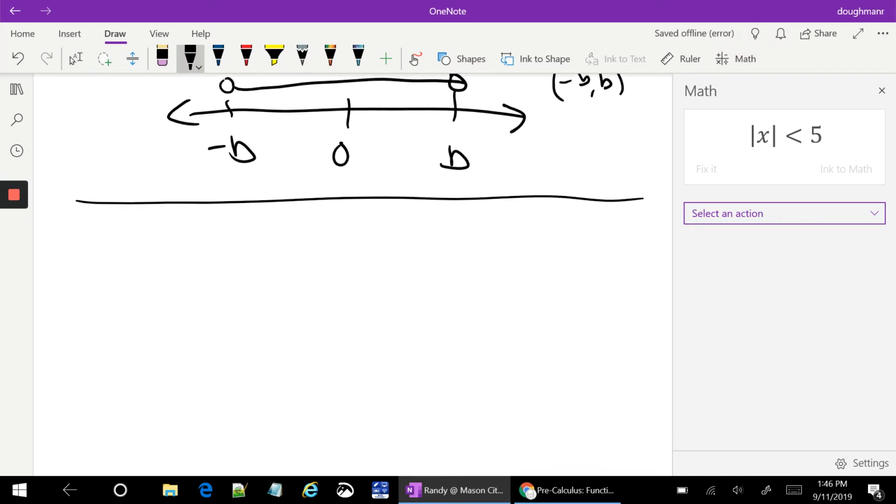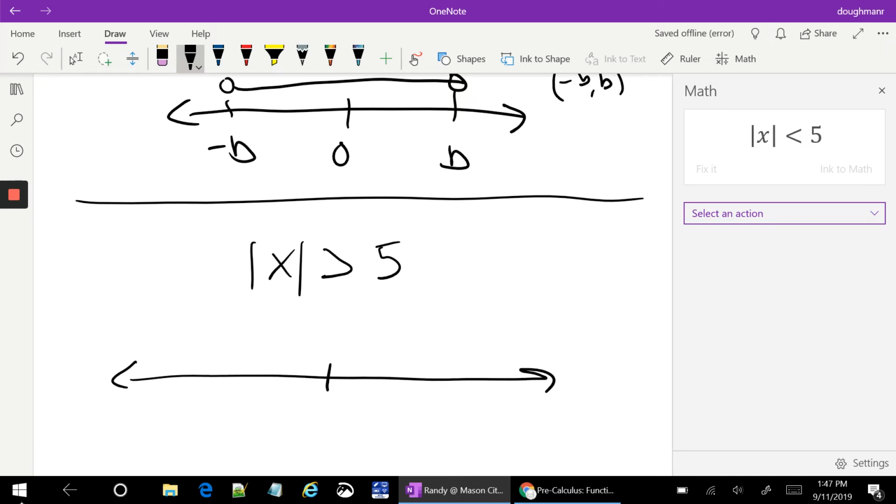The next thing to think about is how about the other way around? How about when we say the absolute value of x has to be greater than 5? Well, once again, let's look at our number line. All right, put 0. So this means it's got to be more than 5 units from 0. So if we plot 5, now we know all the numbers outside of there, 6, 7, 8, 9, 10, on. So open circle over 5 and all those numbers. All right, but once again, we look at the other way. How far from 0? So we look at the number -5, which is 5 units from 0, right?